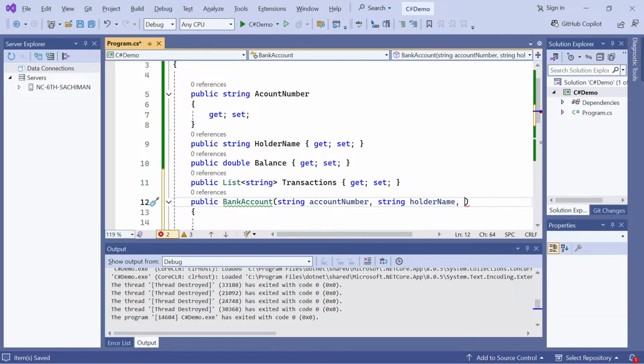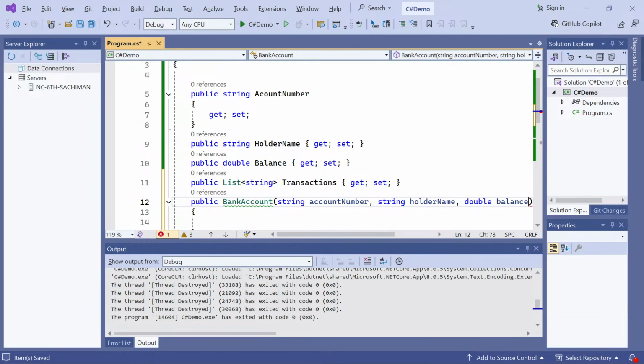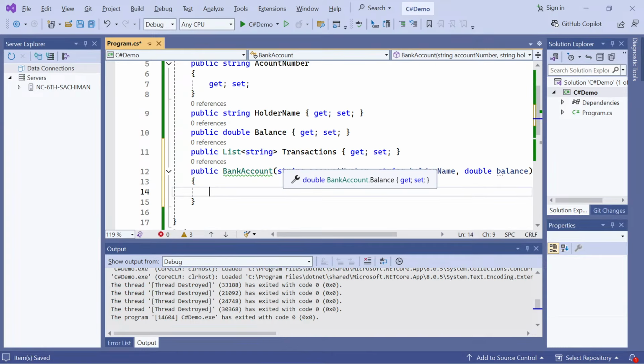I think it's the double for balance, right? So we have the double for balance, just like this. So inside here we just want to give this account number, the account holder name, and the balance there. So we are going to use those variables to give them their values.